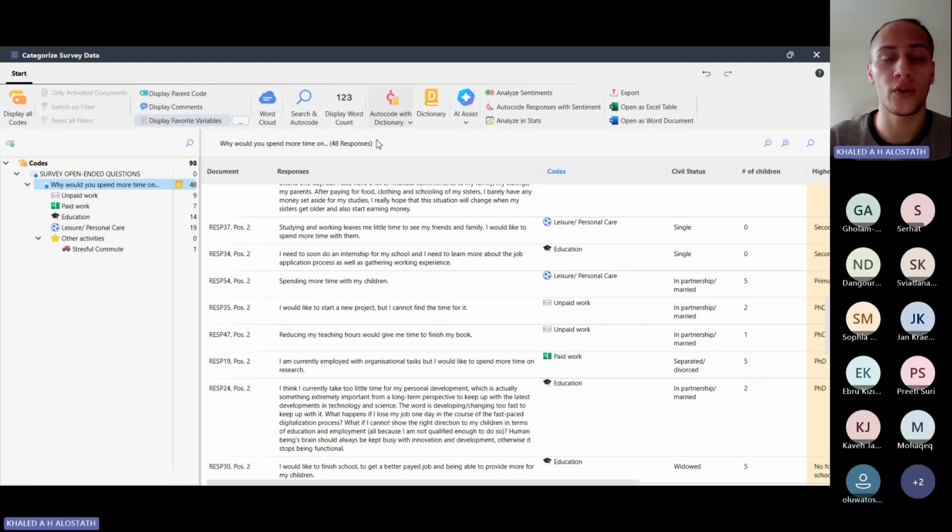There's also one of the most important ones. I don't really use it in my studies or in my research or my practices, but maybe it's important for some people, so I'm going to mention it. In Code with Dictionary. I'm not really familiar with it in a more advanced way. So basically, if you have a dictionary, manually or I think automatically, you can include specific search terms within the dictionary, and after that, you can auto code your work based on these categories. I'm not getting into that, but this is an area worth exploring, honestly.